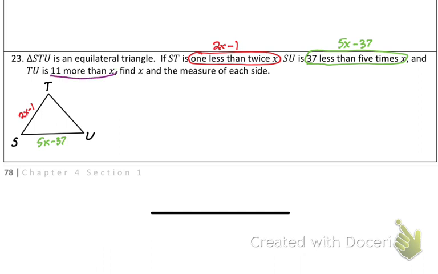All right, our very last one, we'll do that purple. It says 11 more than x. Just 11 more than x. So I'm not multiplying x by anything. What am I going to do with that 11? If it's 11 more, I add it. So we'll have 11 plus x or x plus 11. And that will go right here. And we have an equilateral triangle, so that means I can put tick marks on all 3 of these. And it is your job right now to solve for x and then give me all 3 side lengths.